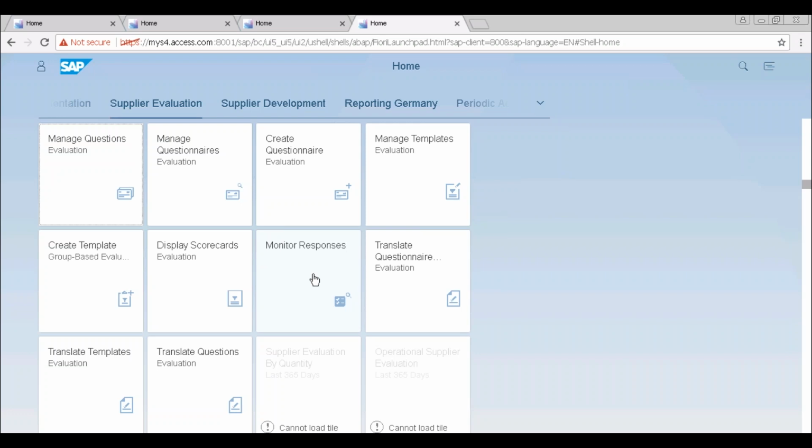Now, how many customers are going to use this functionality? I think not more than 10%, because most of the customers are already using manual things and they have their own kind of policy where they are deciding their own questionnaires and all. But definitely going forward, when you tell them this is a functionality which was never available in ECC, they are going to like it. Today, we don't know how many customers are using it, but in future, most of the customers will go for it.